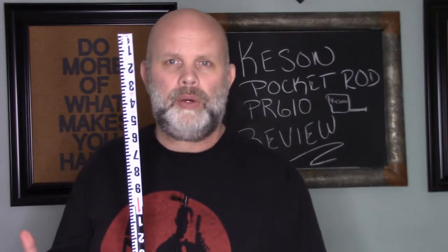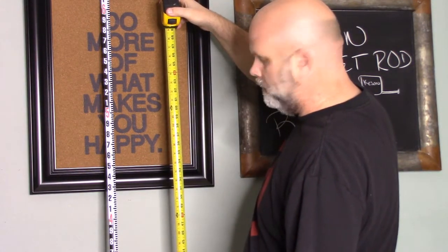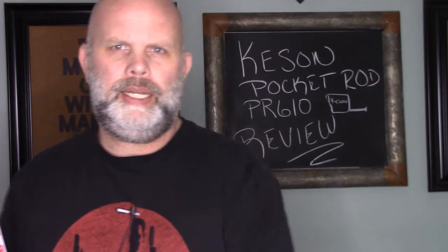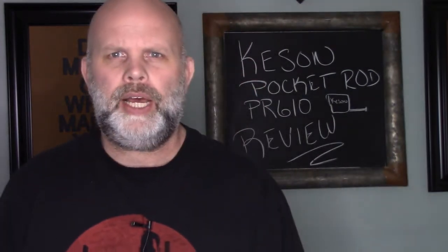The two main reasons why I like this for private investigators or claims investigators: one is the large numbering, which is easy to see in photographs so you won't have to take as many photos. And also, this thing completely comes out of the case and turns into a rod where it can just stand up on its own. Those two things really make this ideal for any private investigator. My final thoughts are that literally every private investigator or claims investigator should have one of these — it's going to make your life easier. You can set up a situation where you have your camera on a tripod, a remote in your hand, and photograph things all by yourself without any help.